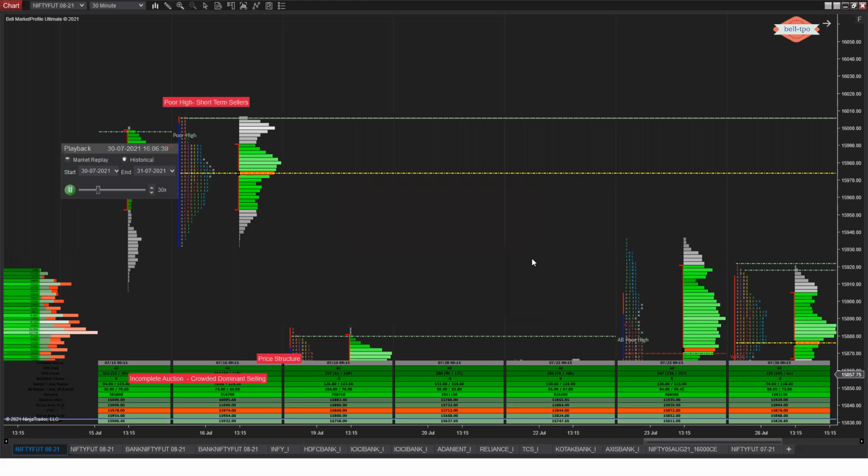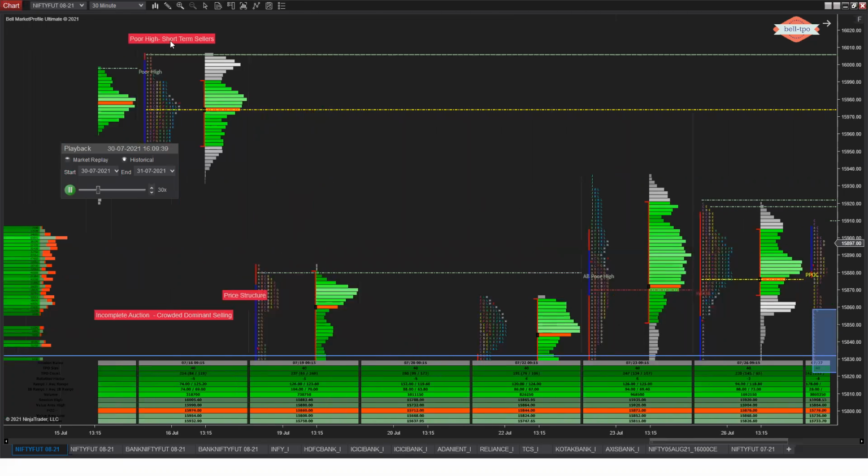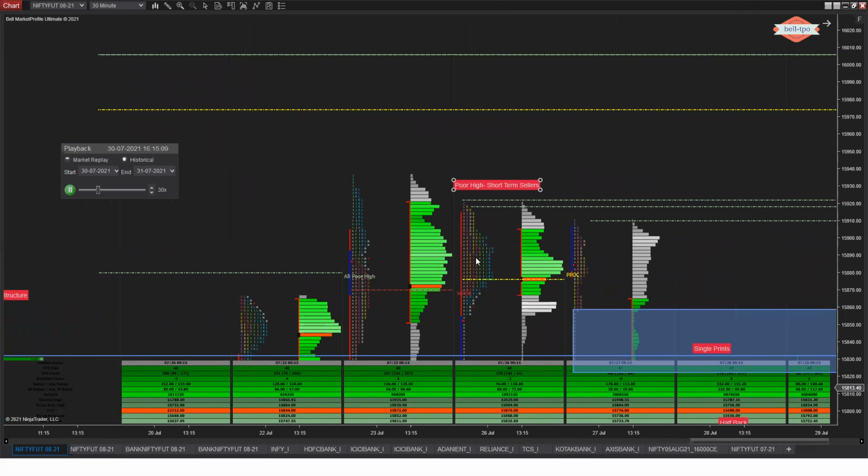They push the price down at various levels. Again, they push the price precisely down from here as well. You can see, again, the short-term sellers are pushing the price down here. This is another place. So far, this level has not got cleared. Price reaches that level, again the sellers start selling down. One more time, the sellers start selling down with one more poor high.